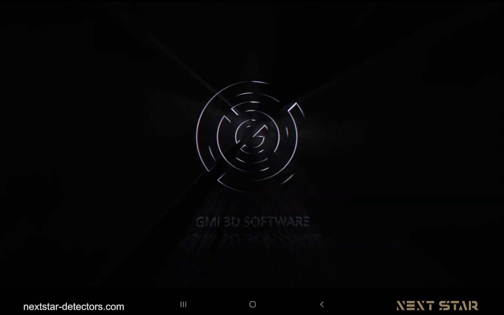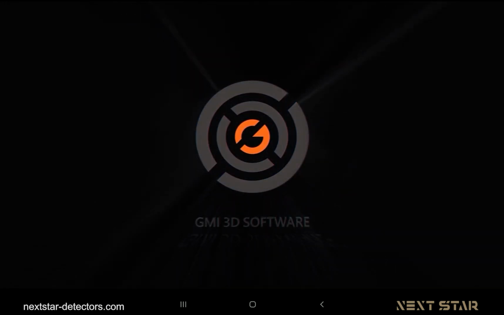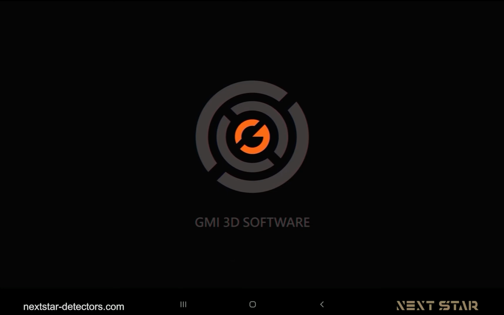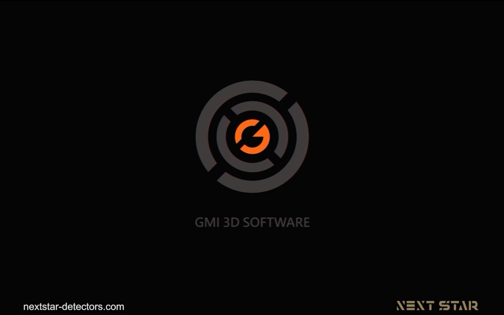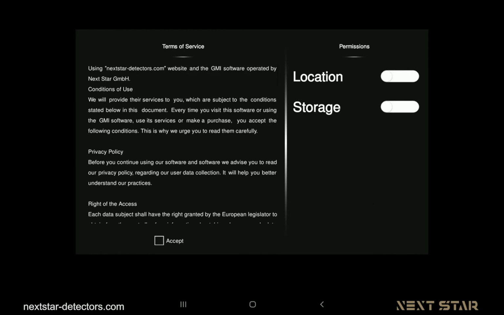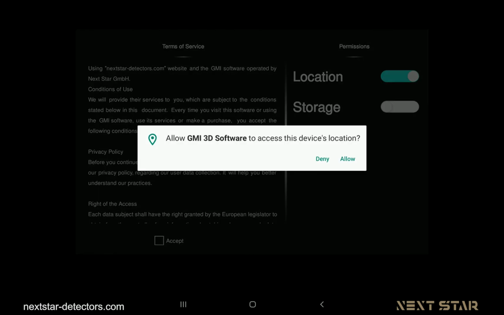First, in order to be able to use the software, we must make sure that it is connected to the device. As you can see in the image, after the splash screen is displayed, the activation screen is visible. In this section, in order to connect the software to the device more easily, the software asks users to allow access to GPS and storage on their behalf.